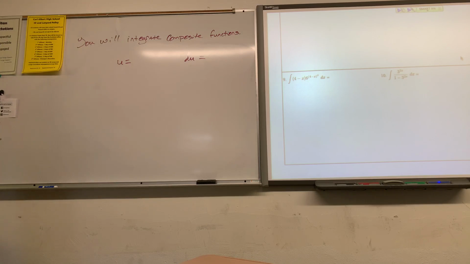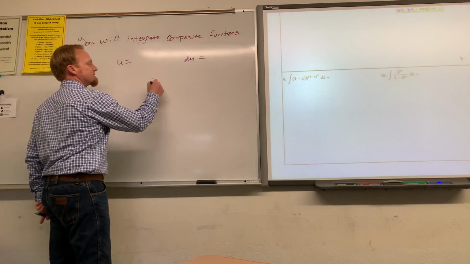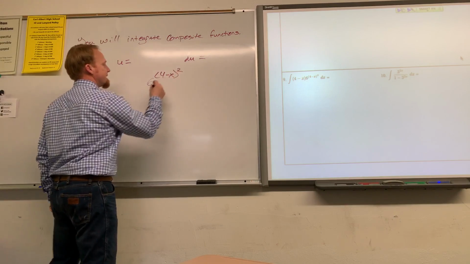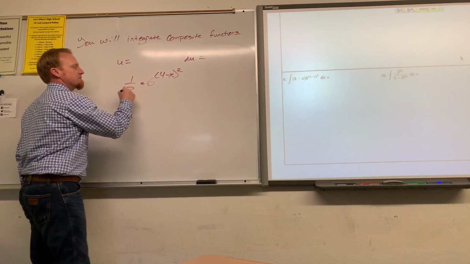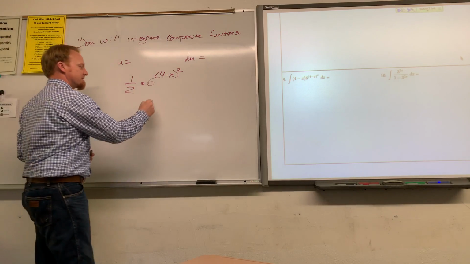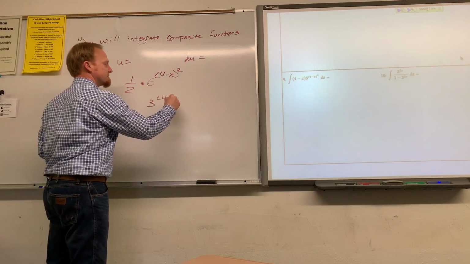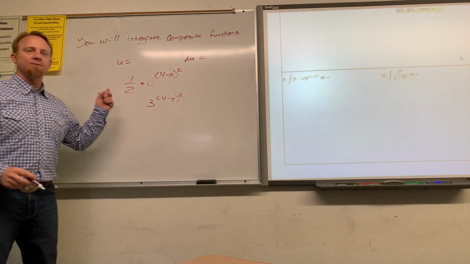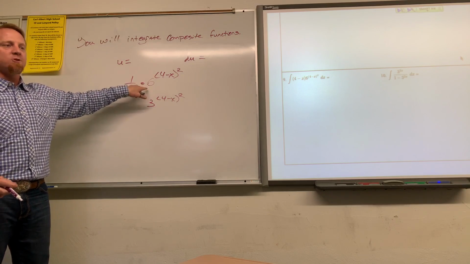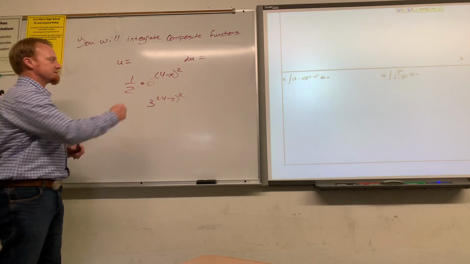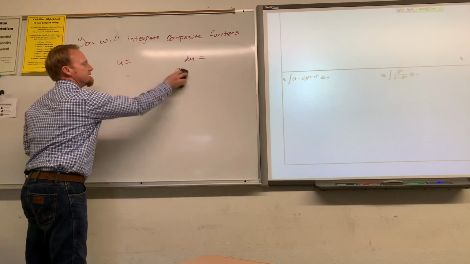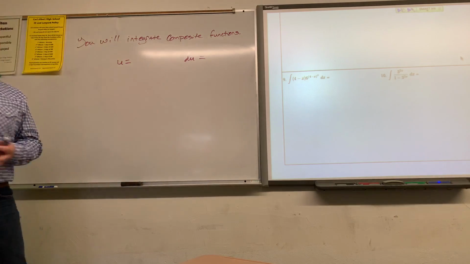Because what a lot of people are going to do is you might end up with something like 4 minus x squared times 1/2. And what do people want to do here? They want to turn that 6 into a 3 and make it 4 minus x squared. But I can't do that, because what has to be true about the base? It stays the same. You can never change it. So do not do this. Very bad. Big no-no.